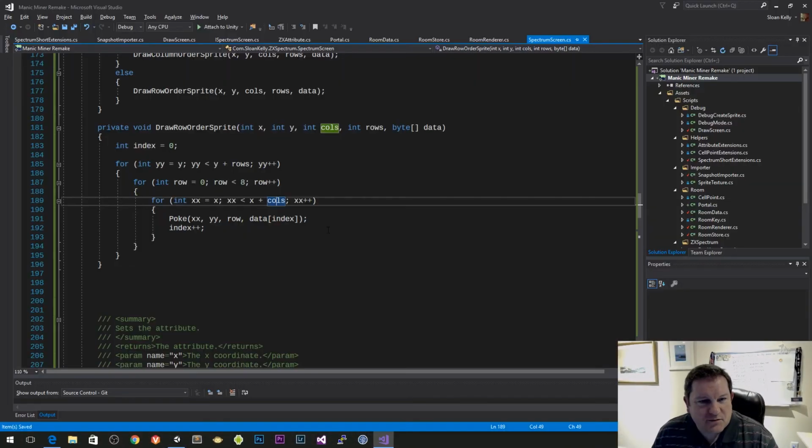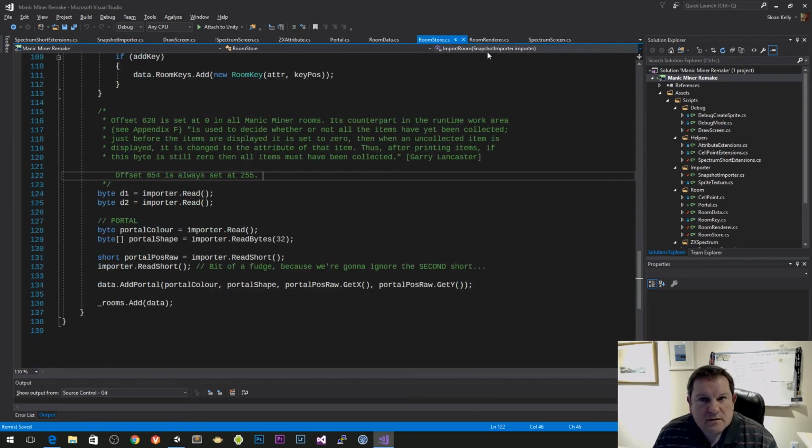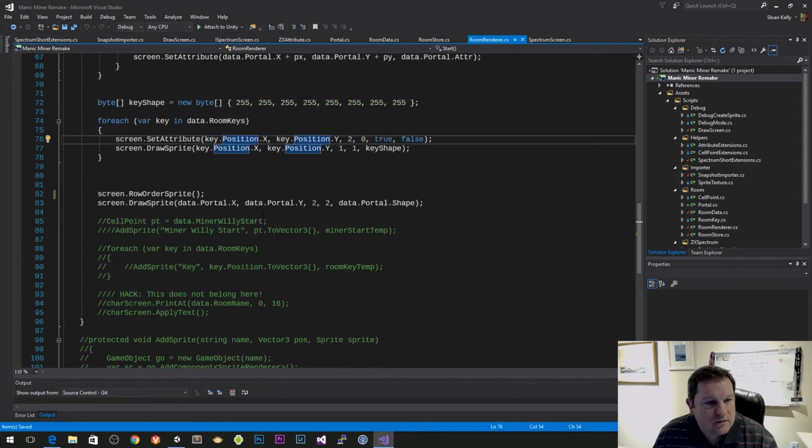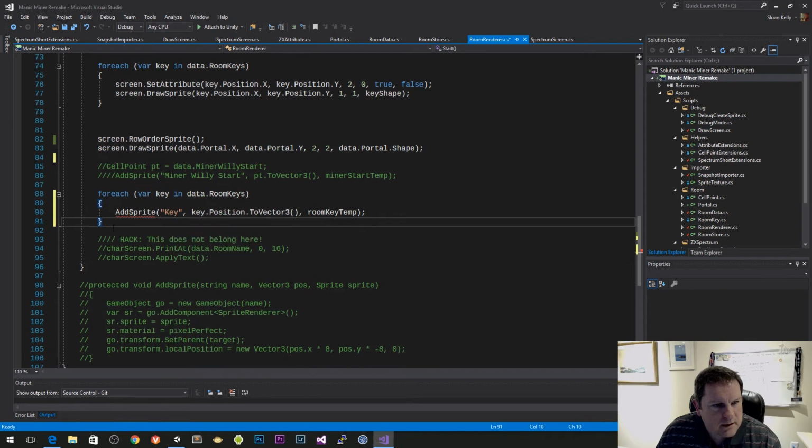Okay, so that was the draw there, and then for the keys, where are we? Room renderer. And then we had this one here. Was it add sprite? Is that what we had? Well, we had add sprite, but we don't need add sprite anymore.